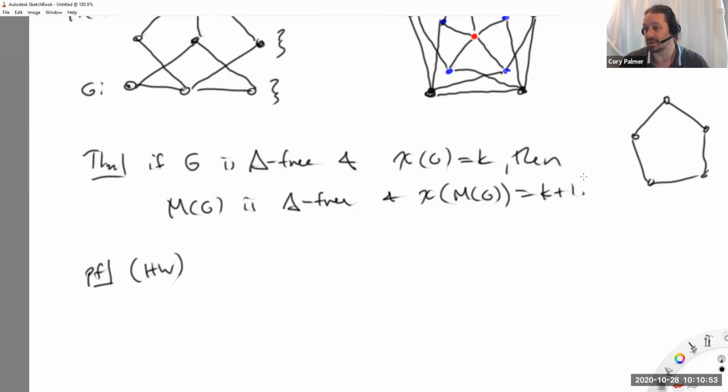So this proves the existence of graphs without triangles and with arbitrarily high chromatic number. And typically, if you look in the literature on Wikipedia, the Mycielski graph often is only defined to be the C5 and the iterations on it. But we gave a slightly more general definition where I can start with any graph I want and do this operation to it.